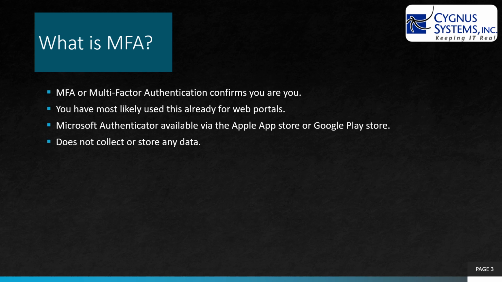Microsoft has created a much simpler means of this by creating a small app that you can install on your smartphone called Microsoft Authenticator. This app can be found within the Apple App Store if you have an iPhone, or the Google Play Store if you have an Android phone. The purpose of the app is to allow your Microsoft 365 to easily pop up an authentication request on your smartphone. This app has no access to data on your phone except your basic phone number. It cannot access your files, photos, calendar, emails, etc. Its only purpose is to establish an authentication pop-up for your Microsoft 365.